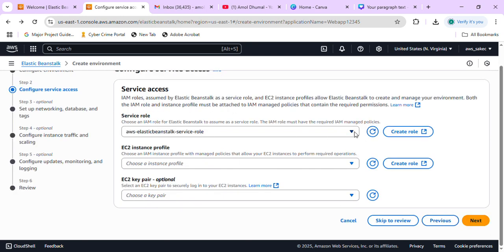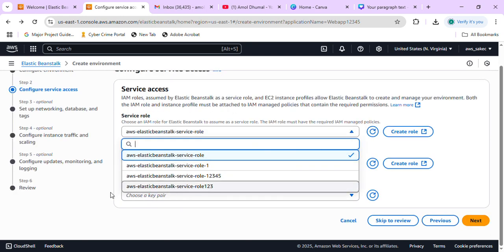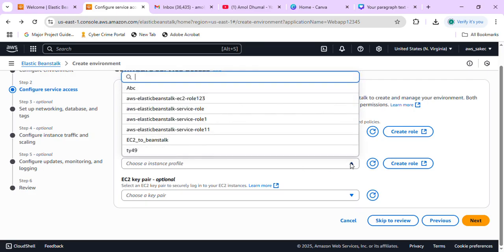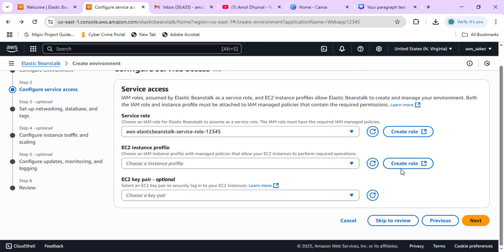Now here, you can see this AWS Elastic Beanstalk role has appeared. We select this. Now here, the EC2 instance profile. You have to create the EC2 instance profile for this. I already created some, but I'll create a new EC2 instance profile here. Click here.